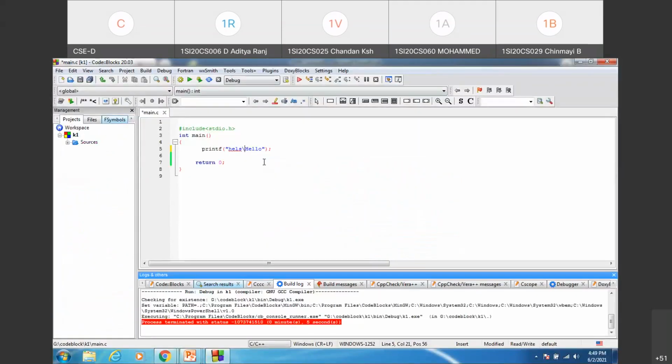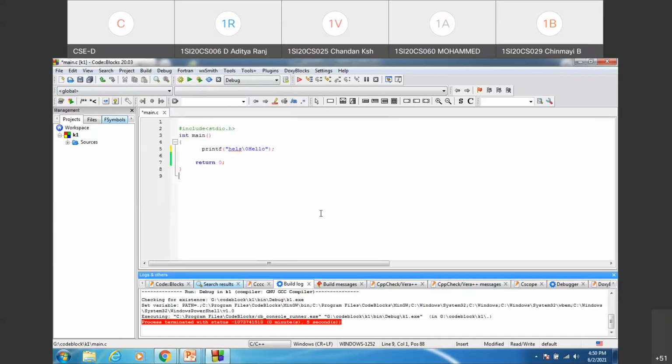So just see, if I use \0, this is called the null character, \0. What will be the output? HELS \0 HELLO. So this is the string I have given within printf. If I execute this, what may be the output? Can anyone guess the output? What is the purpose of \0? What it indicates? Once compiler encounters \0, what does it interpret that as? Terminating character, right? A null character is a terminating character for the string.